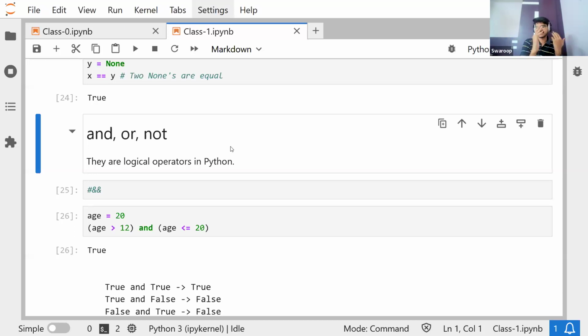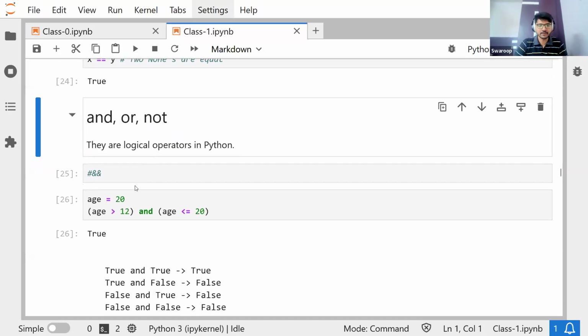That's exactly how we use them in the languages as well. Same with or: either this or that. Only one of them is true, or maybe both can be true, but at least one of them has to be true. And not, as you can guess, it's the opposite. Not good means the opposite of good. It's exactly the same usage here in Python.